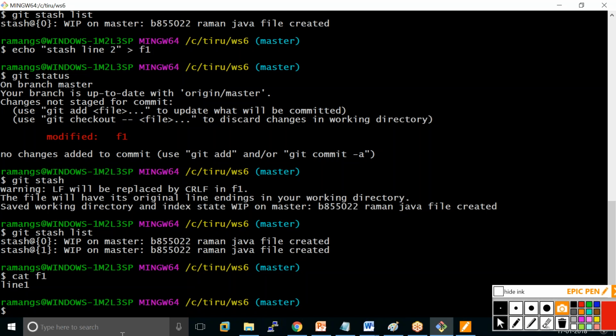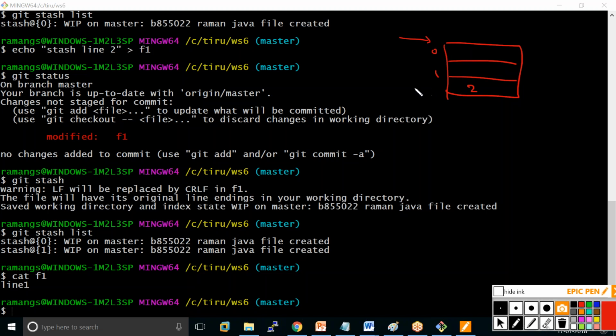Okay, so how can you recover this? Based upon this ID and this index value, we found the change that I need to retain. A stash index will be created, with index values 0, 1, 2. The latest change will be at the top. It is similar to a queue, first in, first out. The change that we made long ago will be stored in the last position of the corresponding array.